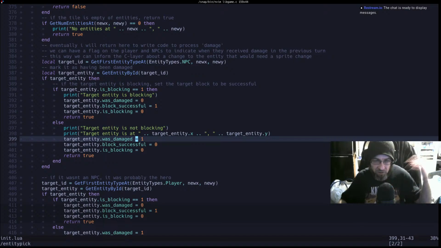What I think it could be useful for in showing how much damage was inflicted is perhaps actually storing, well, so we actually could use two values.